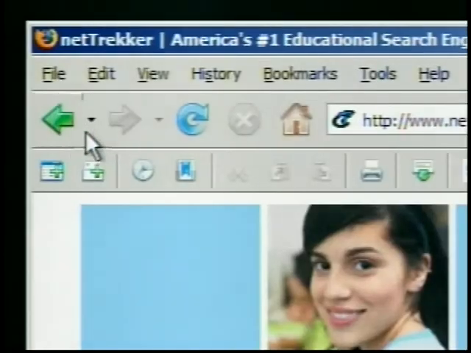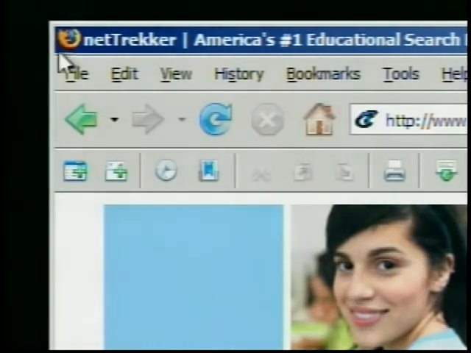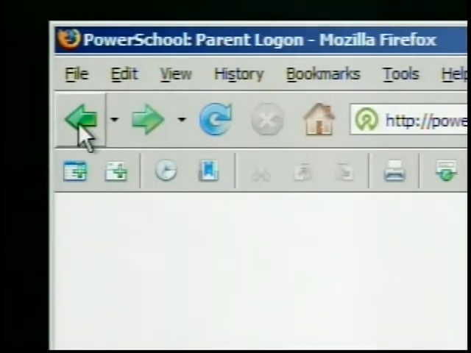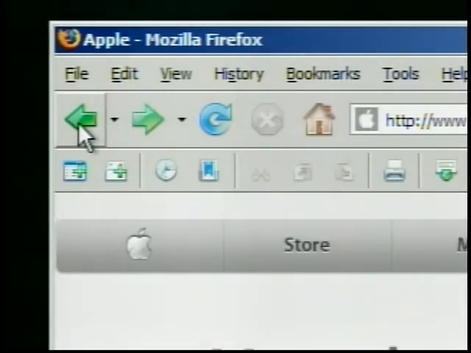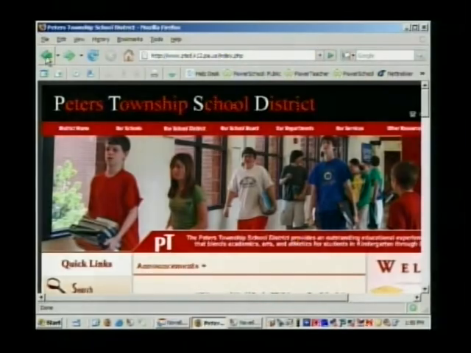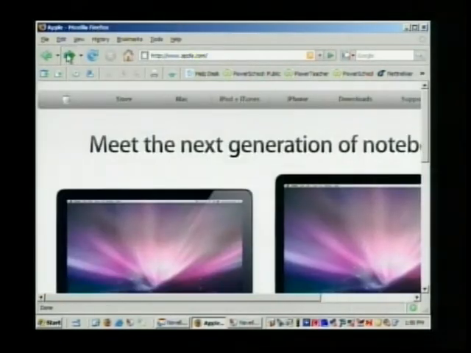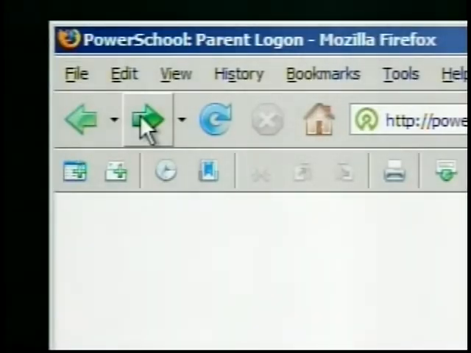Now, maybe I would like to go back to a page that I was just on. How do I do that? Most of the people are familiar with these arrow buttons here at the top of the web page or the browser. So by clicking on that left arrow, I can go back page by page to where I was at. Very easy. And then I can also go forward. Now most of us know how to go backwards and forwards, but it's a little limiting because you don't always remember the order in which you were going on the pages, and it can be a little time consuming as well to have to push these buttons back and forth.